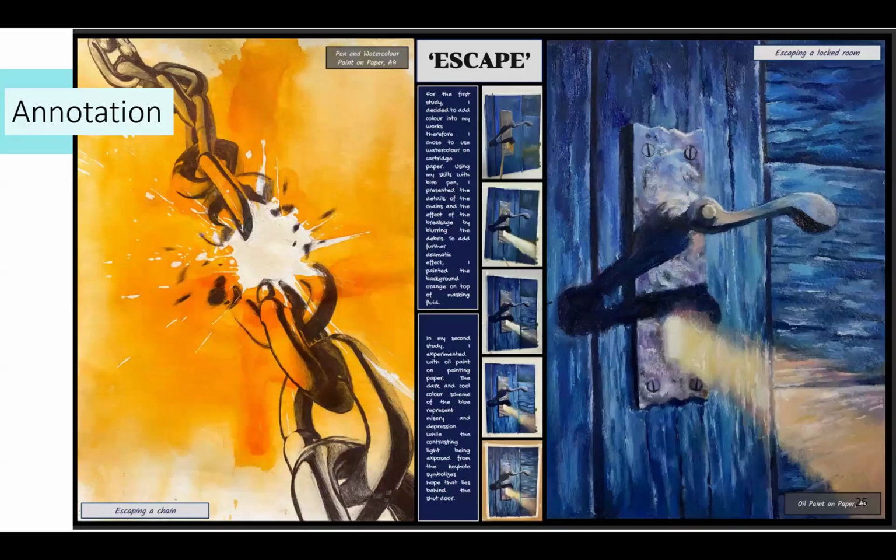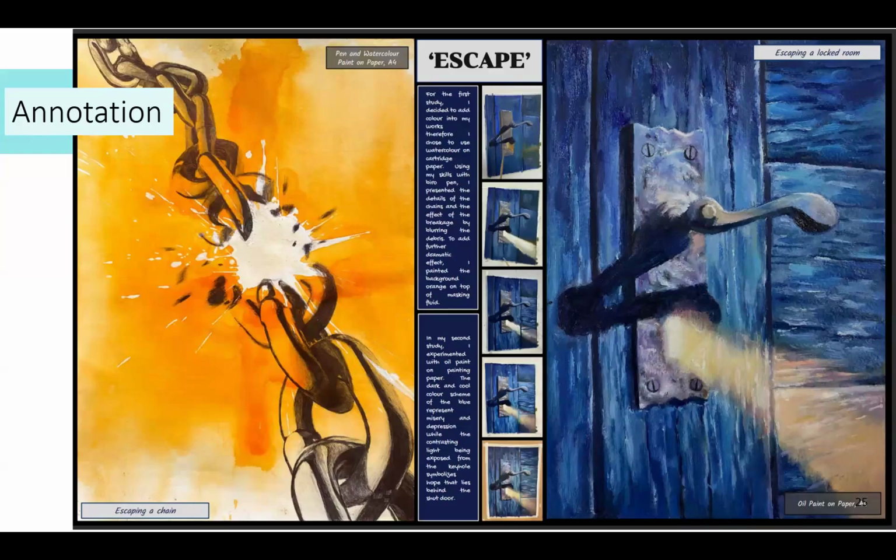This is a good example of where annotation has been used to support the visual evidence, but it isn't the focus of the submission. Where possible, visual evidence should be used to demonstrate the 4 assessment objectives, but annotation is useful when explaining an idea, process, or technique that isn't obvious to the examiner. An annotation should not be used to fill gaps, but serve as a source of information to support the visual language. In this example, the candidate explains a concept that would not be obvious to the examiner.